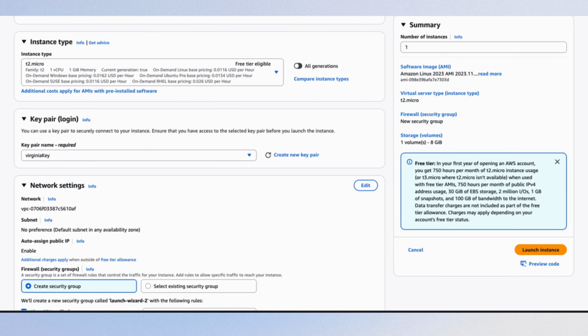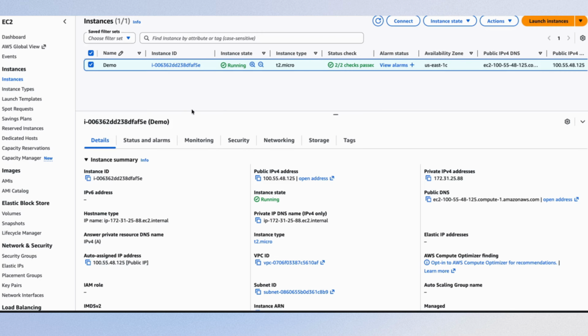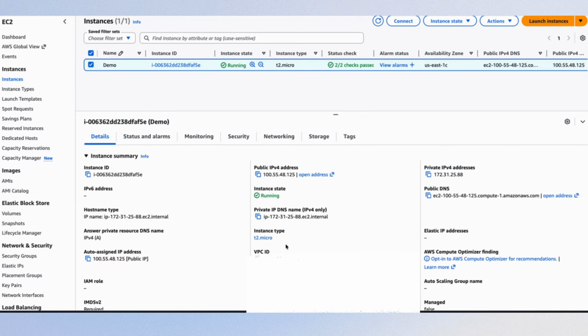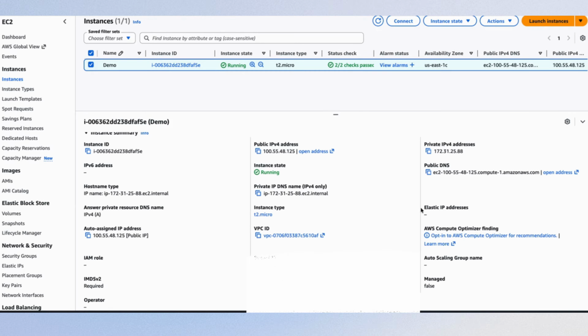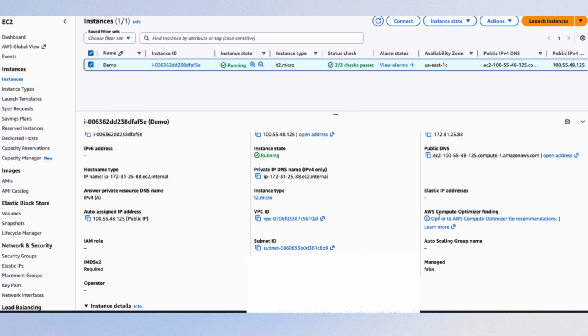Now as soon as the instance is launched, there are specific details which you can see. You will be able to see the instance ID, the public IP, private IP, the DNS name if you have configured the public IP, host name, then instance type, VPC details. Elastic IP is also a feature which can be assigned because every time you start your instance, you might get a new IP. So if you want a static IP, then you can associate an elastic IP with that. Then IAM role if you have assigned.